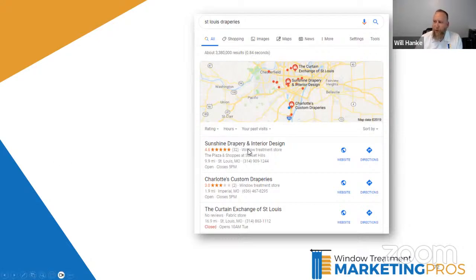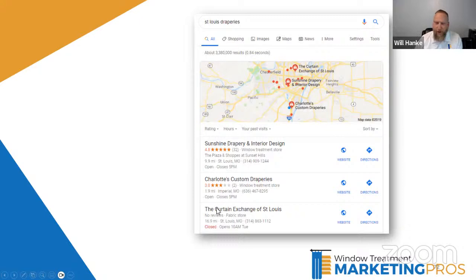However, Sunshine has 4.8 and 32 people. So purely from a social proof standpoint, there's only one option here to choose. And the other thing I'll say here is Charlotte needs to get some more 5-star reviews to push that number up quick, right? If she could get 5 or 10 5-star reviews, she'd be up there at 4.6, 4.7, probably something like that, right? And at least be considered in this particular search, in this particular set of results.